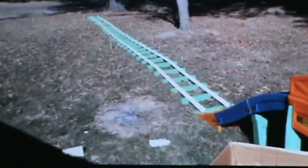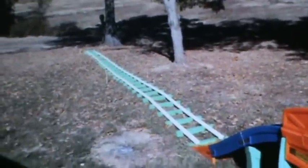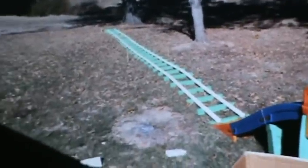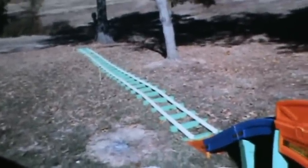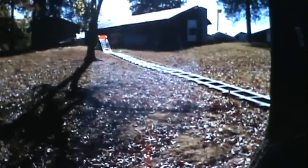I just walked into a room to get out of the light and show you how the track looked at first. This is after I had the PVC pipe assembled into the crossmember support. I'm shooting under my phone so the quality isn't great, but that's how it worked. Then I'll show you my next step after that.